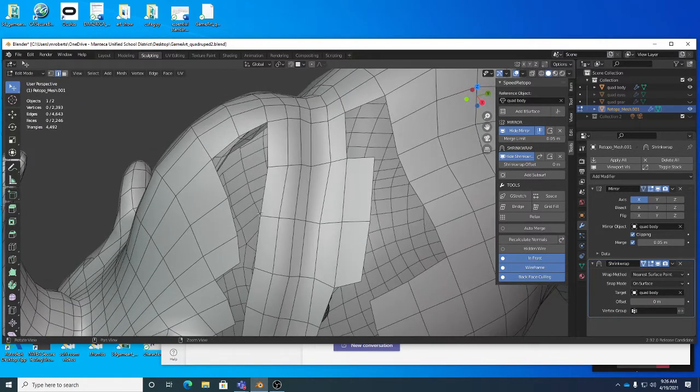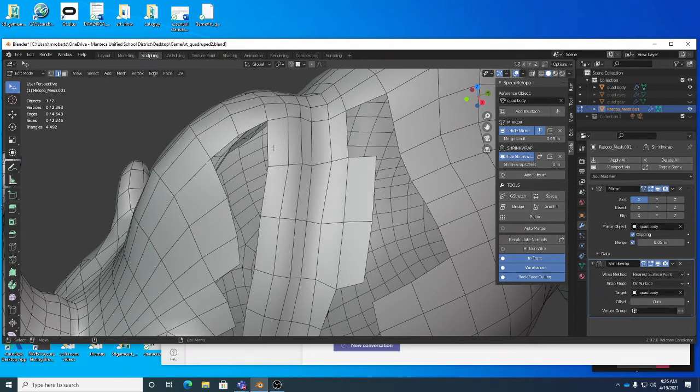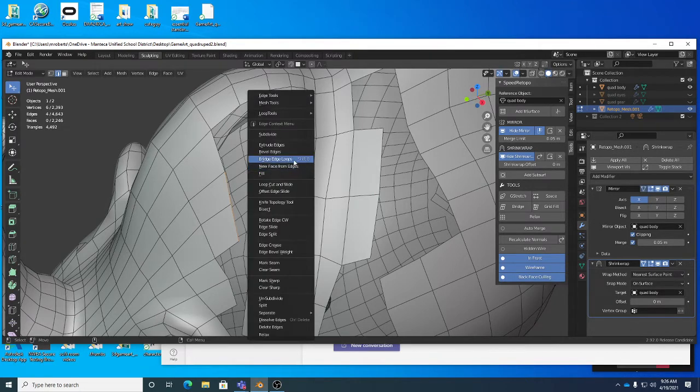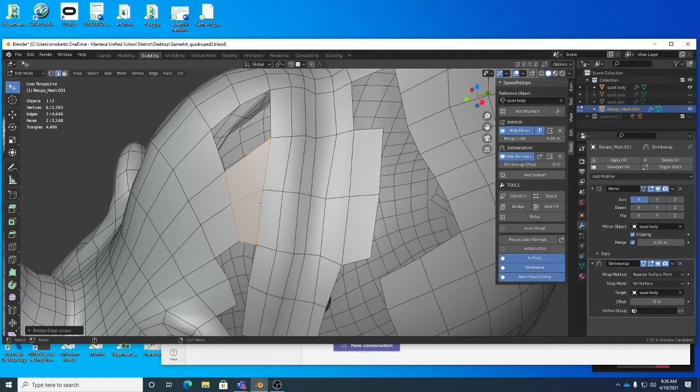So there we go. Now we can see here that I do actually basically have 3 edges to 3 edges. So that could be something that I could pretty easily start to combine up here a little bit if I wanted to. In this case, I think I'll just grab these 2 edges and these 2 edges. Right-click, bridge edge loops. And then, of course, Alt-C for loop cut, and that will allow me to put a little extra edge loop in there. Q to go back to our regular selection tool, and then we could select these 2. Right-click, bridge edges, and it automatically bridges and merges those together.